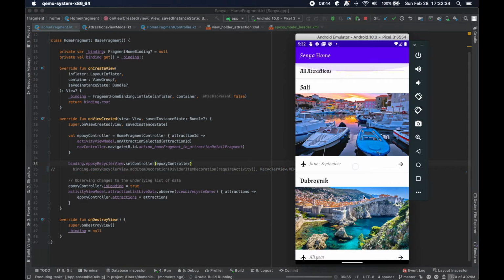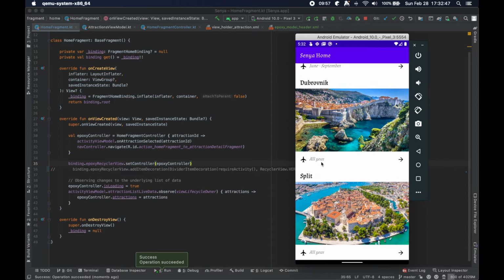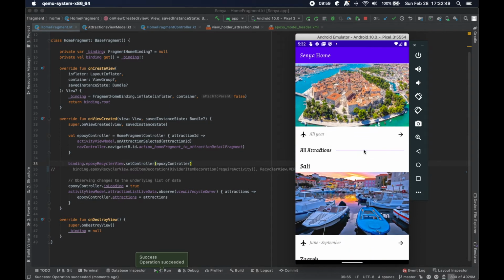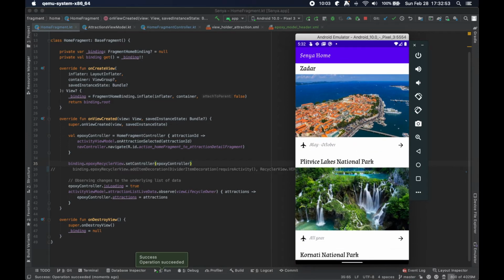We're just going to remove that and rerun things because this kind of looks a little weird now. But now you can see that there's a recently viewed title here, and then it has your Sali, Dubrovnik, and Split here, and then we have all of our attractions here, and then again we have the rest of the list here.